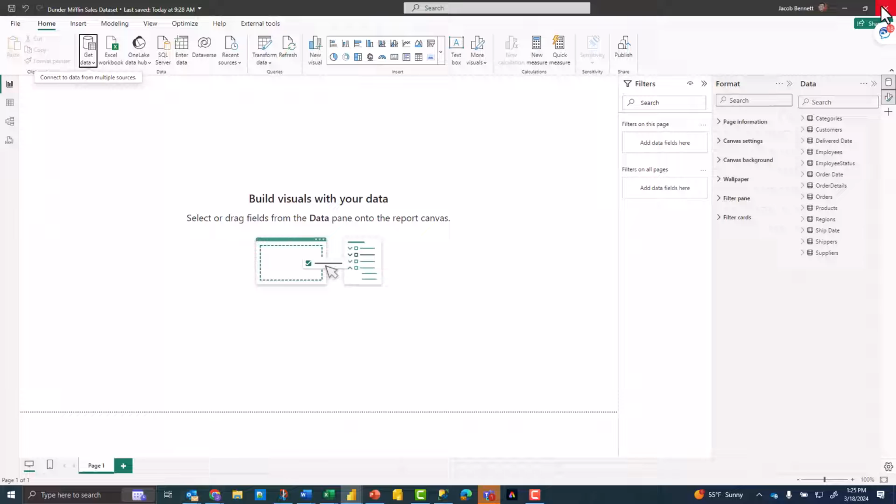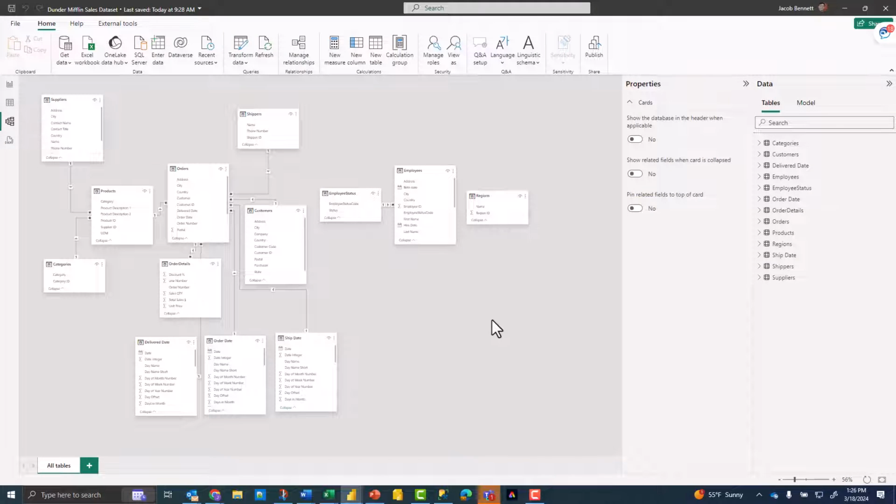Now that I've sourced all the data that I need for my data model, let's navigate to the data model view. Now over here on the far left side, we've got our report view, we've got our table view, and then next we've got our model view. So let's go ahead and click on that. And what you're going to see here is a default structure that has been kind of auto-applied based on the key recognition or the field recognition, and it's made these auto relationships based on what it thinks it should do.